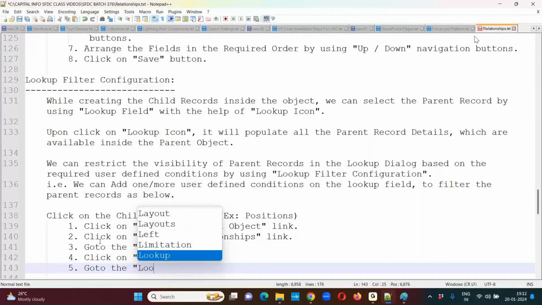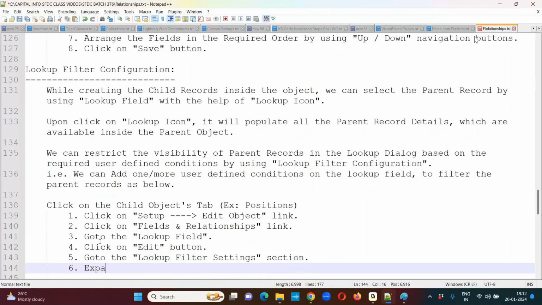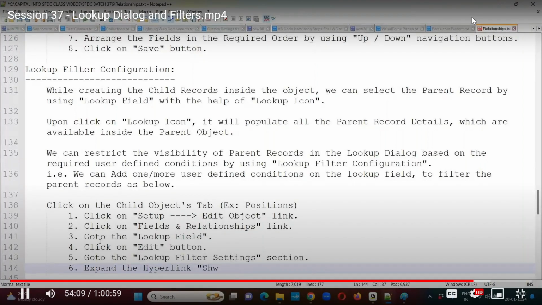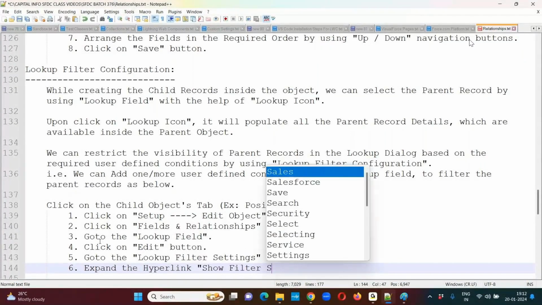Go to the lookup filter settings section. Expand the hyperlink, show filter settings.